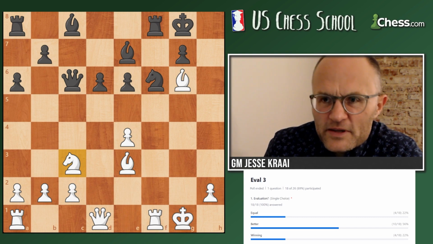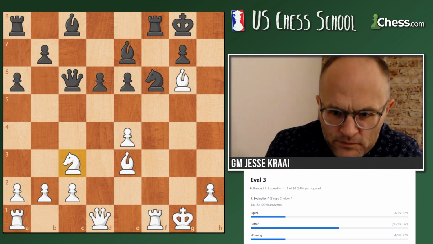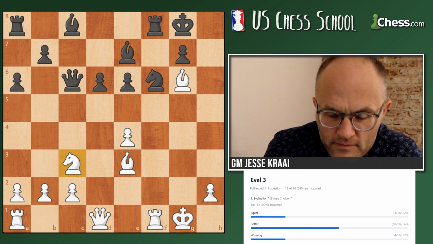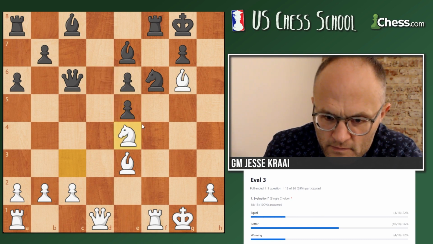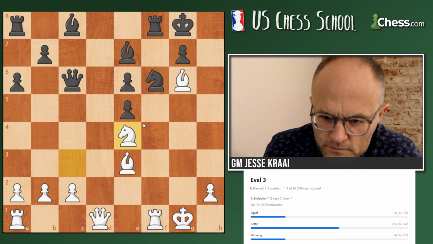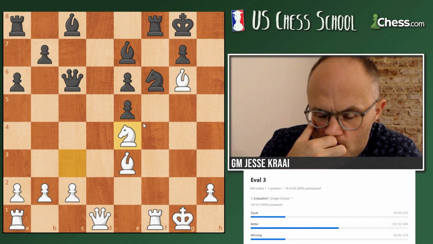Zephyr, come on in and tell us what you think, buddy. So, I thought that after e5, de, knight e4, I think this is just slightly better for White. Because I don't think he can take because of Queen h5. Looks busted. After, for example, Rook d8, and then there's Knight takes f6. So it's kind of hard to find a good move for Black.